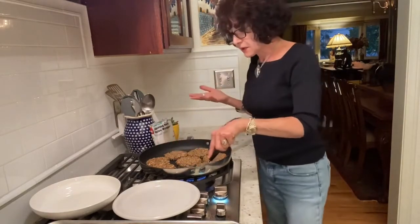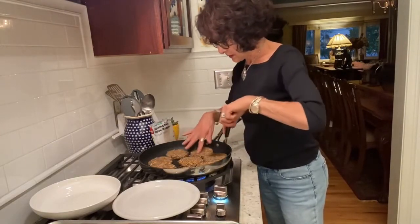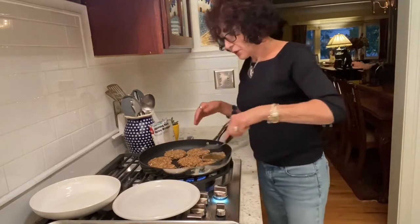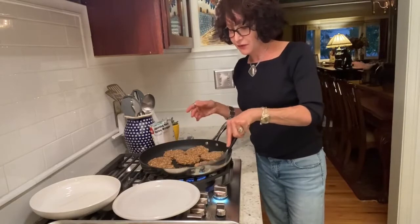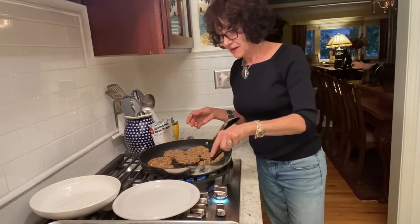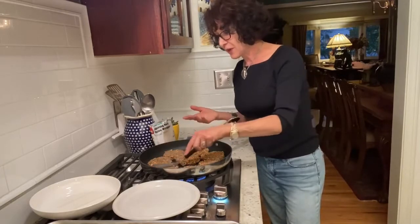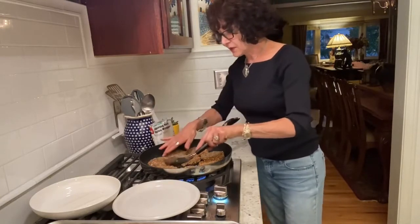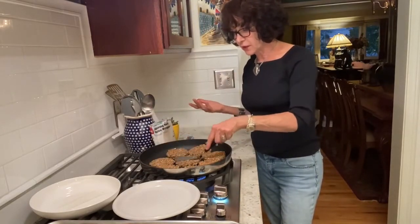Just like a regular sausage that's raised, it's not going to brown as well on the curved side. My daughter came over and tasted this — she said 'oh my goodness, that's really good.' She brought up the idea of a maple glaze because quite often you get a hint of sweetness in sausage, or it's served with a little maple syrup.